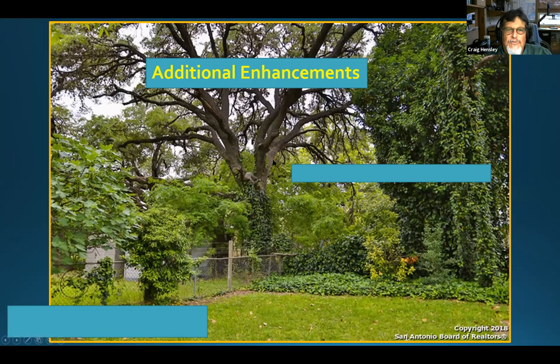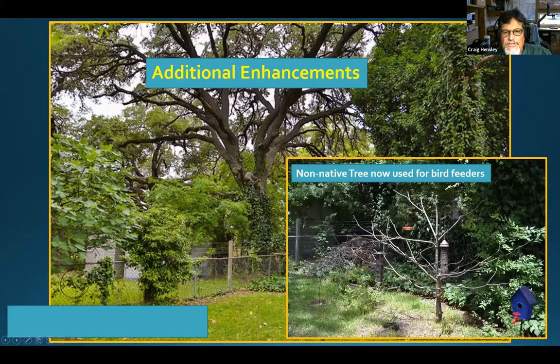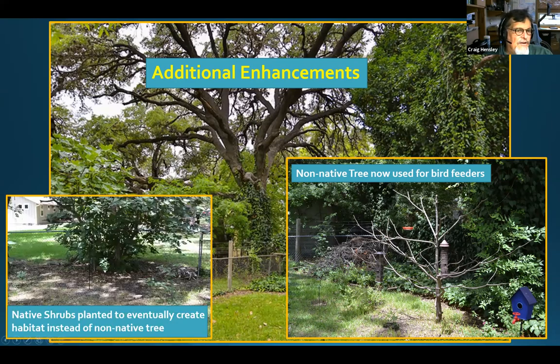In the backyard against the property line there's some crazy vine that grows all over the place — we beat it back as best we can and will get more aggressive with it soon. Remember that magnolia tree from the front yard? We turned it into a bird feeding station and it's working great. Squirrels and raccoons get on there occasionally, but the birds love it with lots of perches. There's a hackberry tree growing up behind it that will eventually replace it. We also put in an evergreen sumac and three wafer ashes to eventually replace the fig tree as bird cover.